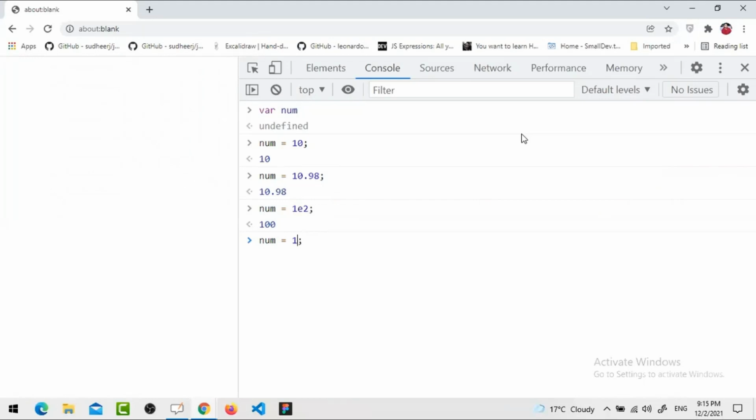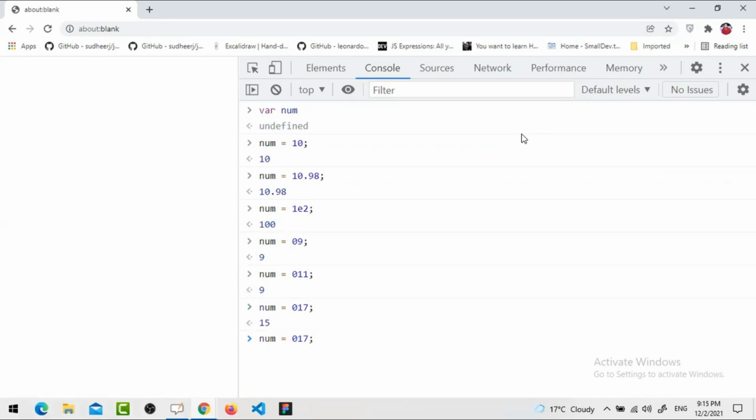Then we have seen octal numbers. So right now this is 9. Okay, so if you give 17, you'll get 15. So these are octal values.